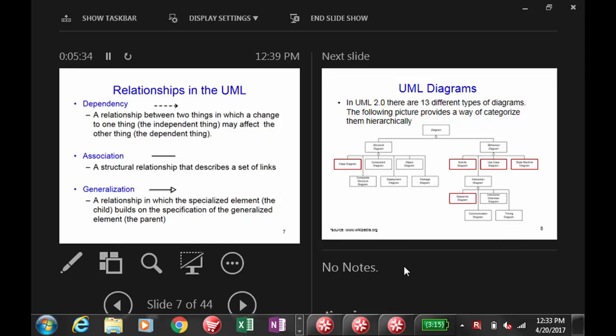So this arrow, the generalization arrow, allows you to create that relationship. So a relationship in which the specialized element, the child, builds on the specification of a generalized element, which is the parent. So we're going to use those three to represent the behavior and the actual structure of our systems.